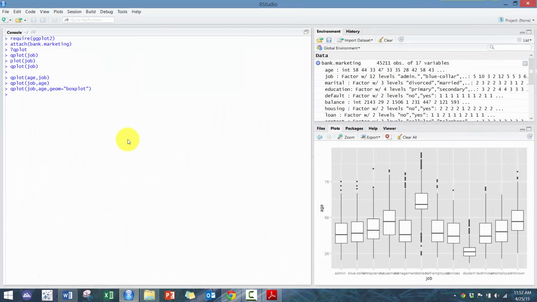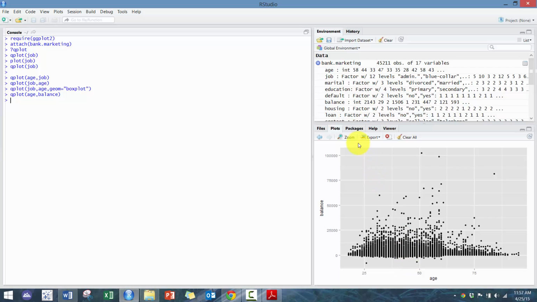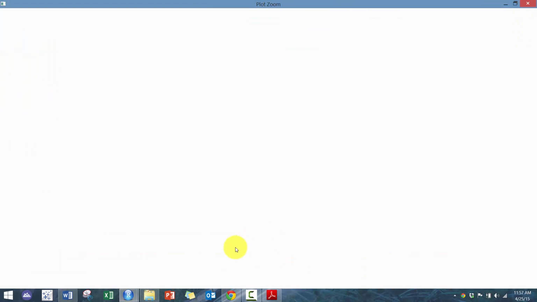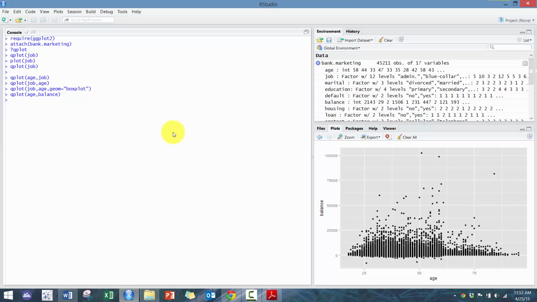Okay, that's nice. So let's try to get into some scatter plots. So for example, what we can do is go age balance. So you can see here the relationship between age and balance, which is nice, and this is helpful, but I can't tell whether or not balance increases with age. I kind of get a gauge of it. One way of doing that would be to use, again, the geom function, which is super useful. We're going to basically create a smoother, and we're going to list out we want to see points, and I want to see the smooth, or a little s, as it said. Oh, okay, I made up points, it's point.